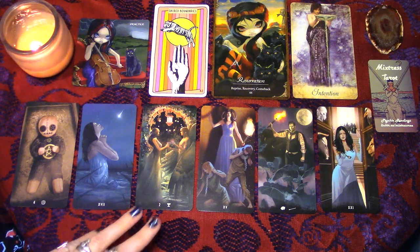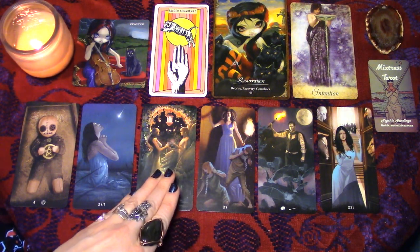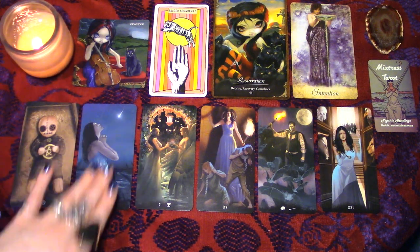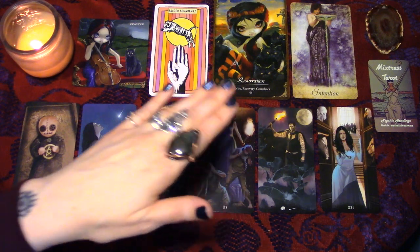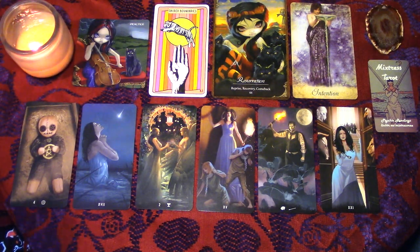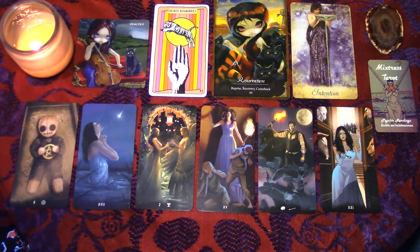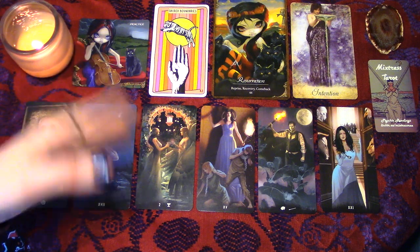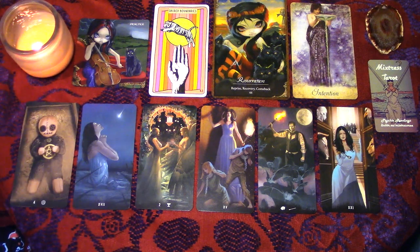In a more practical sense, we could be dealing with boundaries surrounding addictive behaviors, boundaries surrounding relationships, because you've been to a place that you don't want to come back to. So you got reprise, recovery, and comeback. I'm almost getting a feeling that you have gone back to an old relationship, an old boyfriend, girlfriend, other friend that you know is not right for you. And some of those same patterns, if your question for this reading is, should I go back to this person? Are the same patterns going to reemerge with this person? I think, unfortunately, the answer is probably yes. You're probably going to get in the same situation with this person.